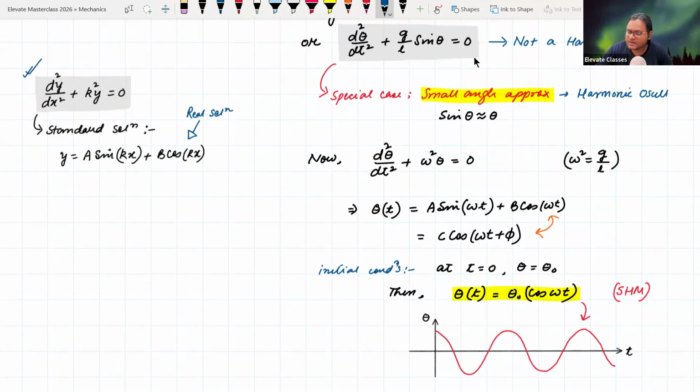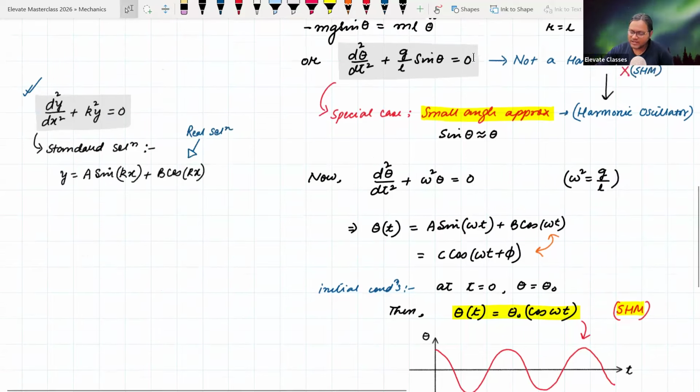Here I have given you a lot of information which is not necessary from the JAM perspective, but in general it makes it interesting that a pendulum is not a harmonic oscillator. It doesn't execute SHM for large angles, but for small angles it becomes a harmonic oscillator and starts executing SHM. So the pendulum is a very peculiar example of a harmonic oscillator. The standard example is a spring mass system. Pendulum is not a harmonic oscillator for large angles, but for small angles it behaves like one. It's a very interesting problem.